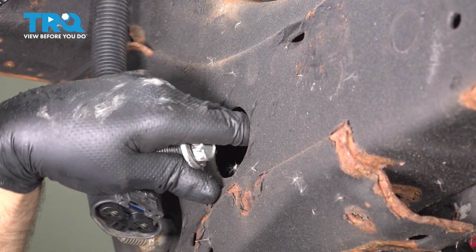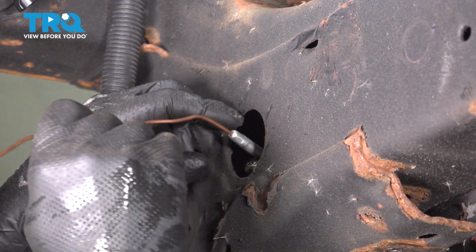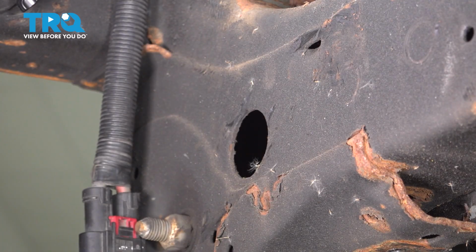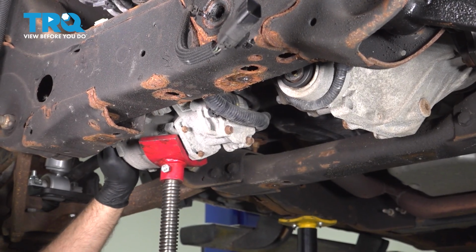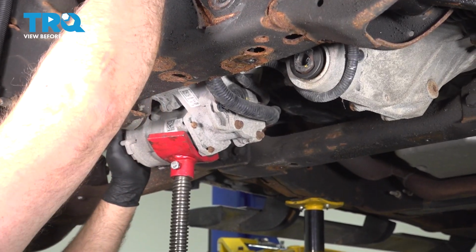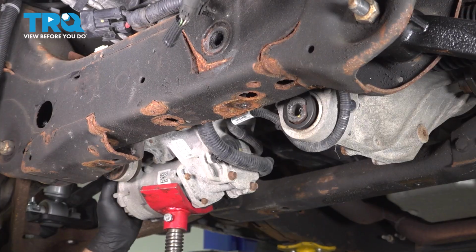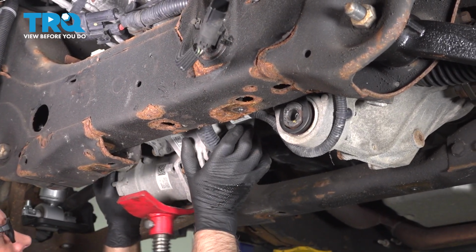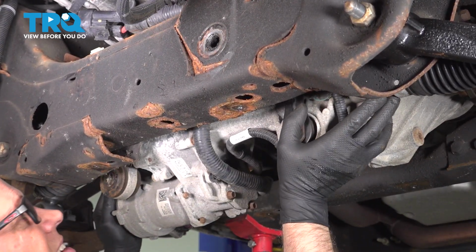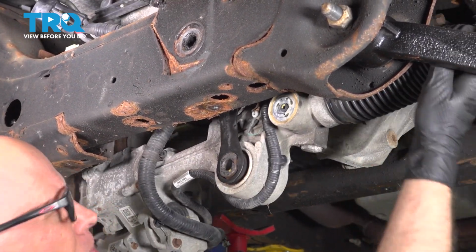Just be careful, the rack is going to fall a little bit. I'll just use a magnet, take that bolt out. And I'm going to lower the pole jack. Just make sure the wires come down with it. I'll just move this out of the way. Just bring it down.